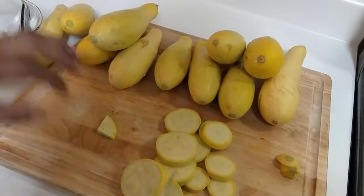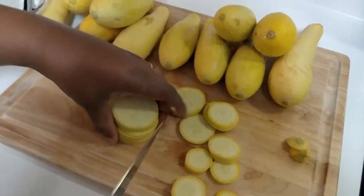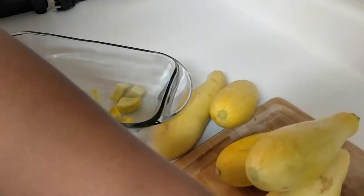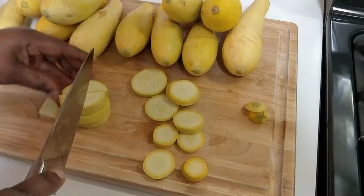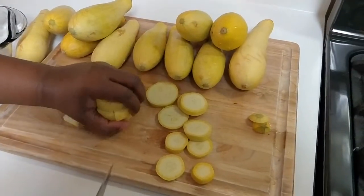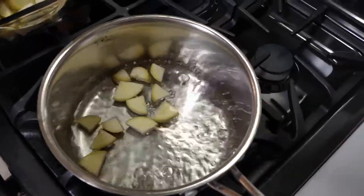So yeah, you want to cut it, quarter it. And then throw it in a casserole dish. Well, yeah, throw it in something. I'm just putting it in there to hold it. Put it to the side until it's ready. We don't rehearse any of this. The squash is in the water.